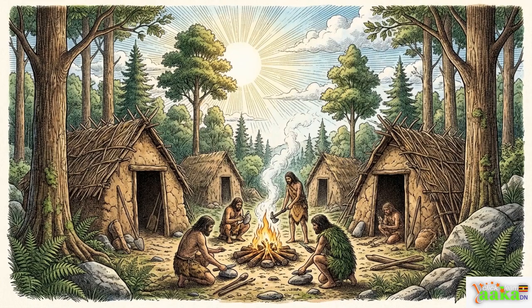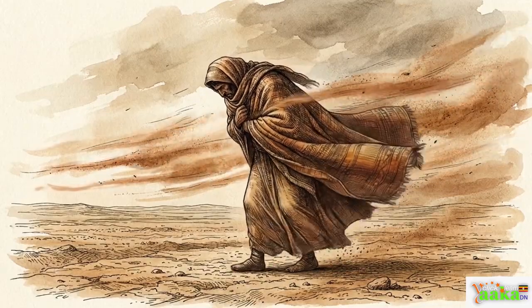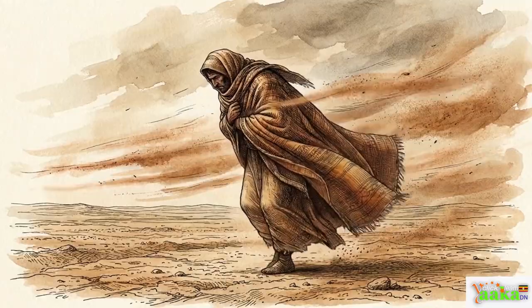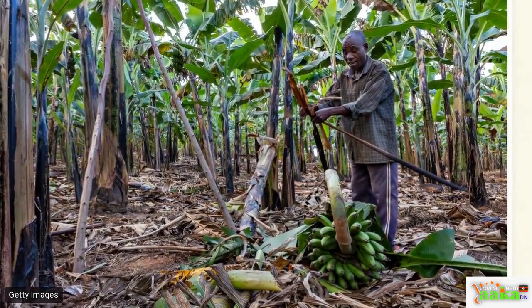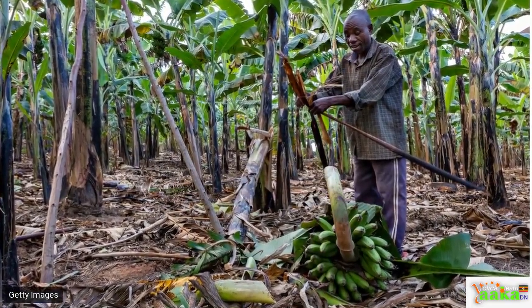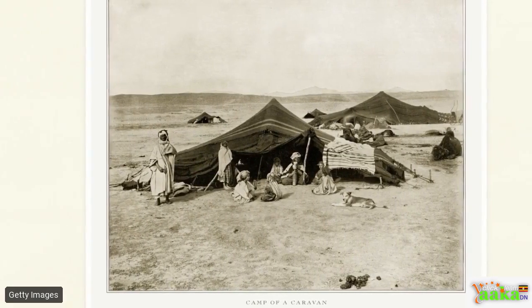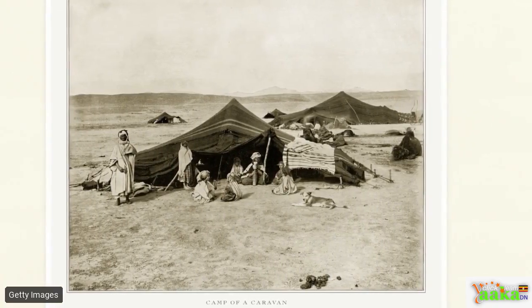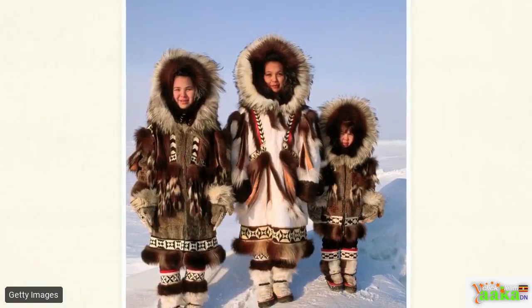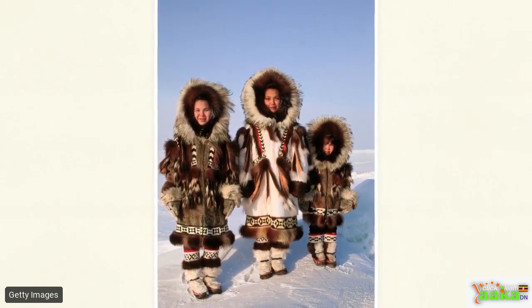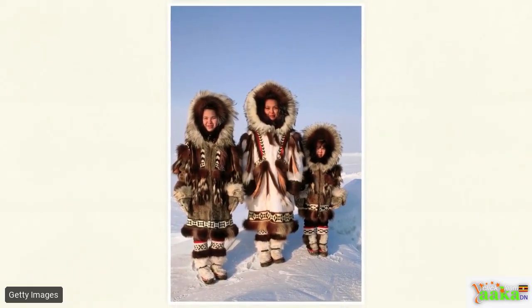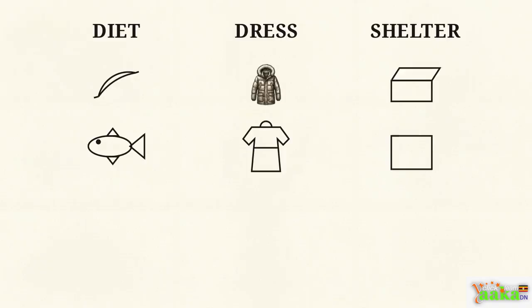For thousands of years, before modern engineering existed, human beings had to adapt their entire way of life to the specific rules of whatever climate belt they lived in. In the equatorial zone, the constant heat and rainfall meant that communities could settle in one place and farm tropical crops like bananas. In the desert zones, however, the total lack of water forced people to live as nomads, moving to wherever they could find water and pasture. And up in the polar zones, staying alive meant relying on heavy animal furs and highly insulated shelters just to keep from freezing. For most of history, your climate zone determined what you ate, what you wore, and the materials you used to build your home.